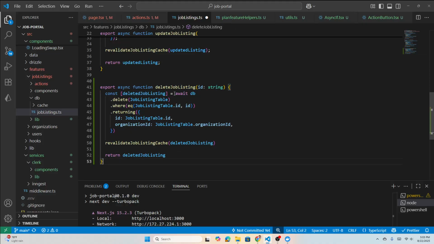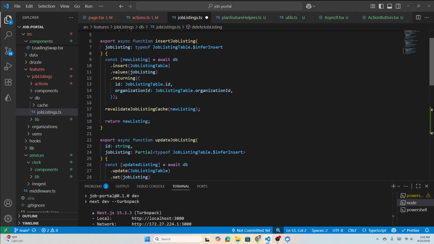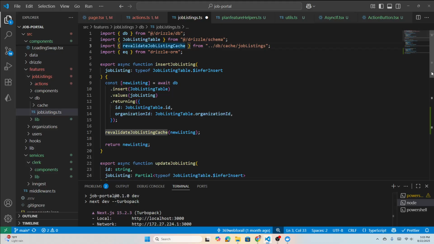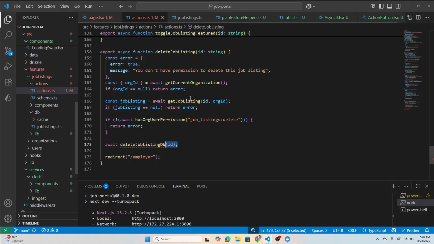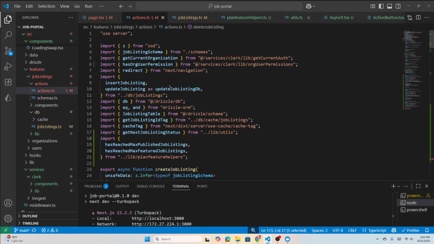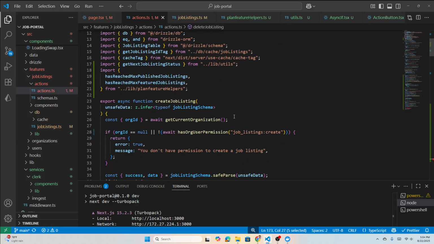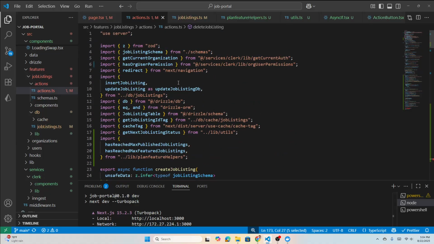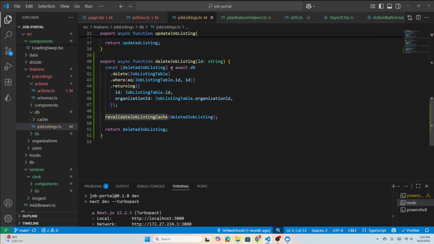Good. Now we're going to import this, because we have created this validation before, so that will be here already. Now we're going to call this function inside our action. So here, the place where we are importing all these. What is the name? Delete job listing.